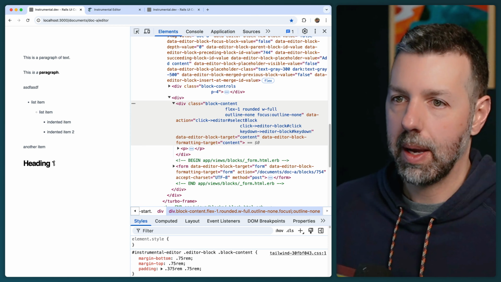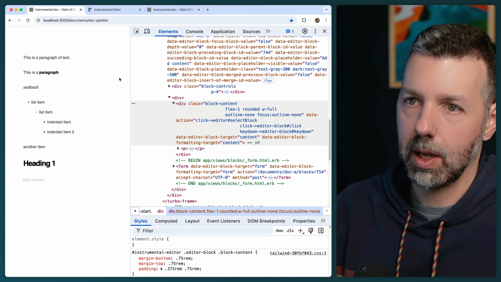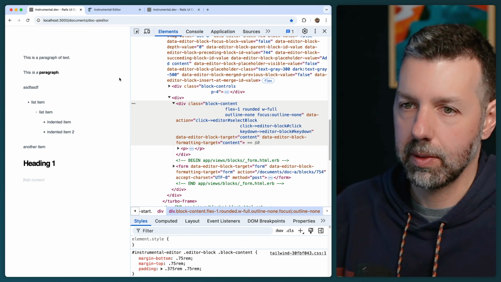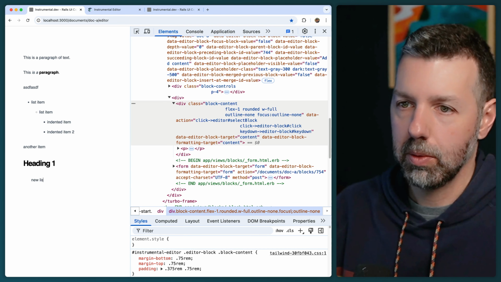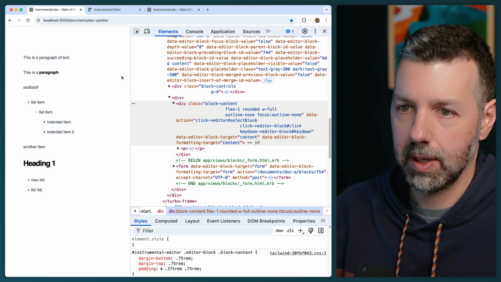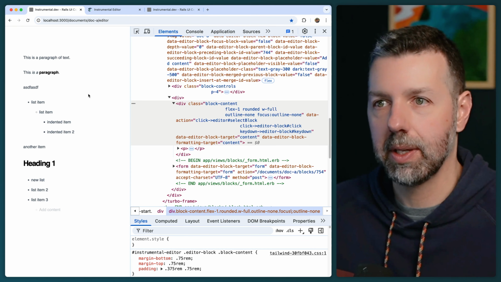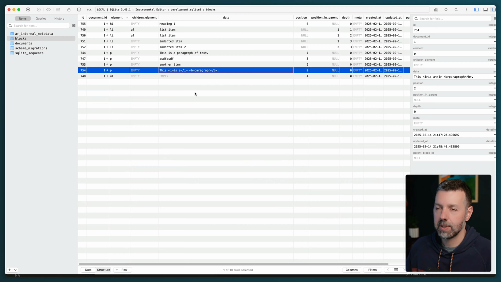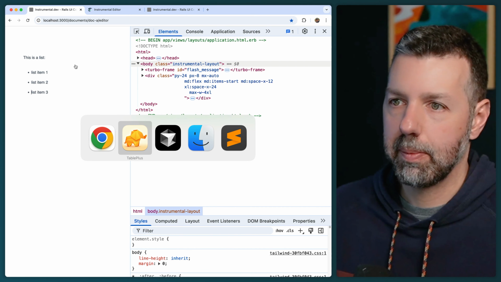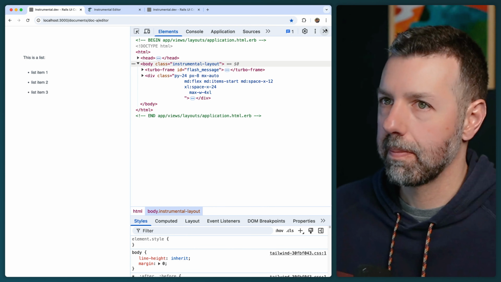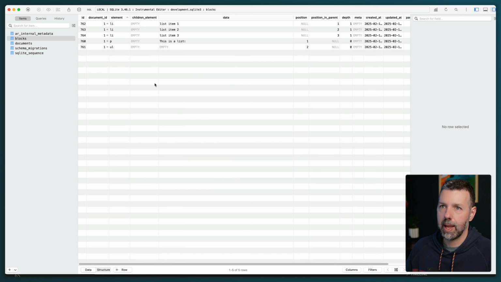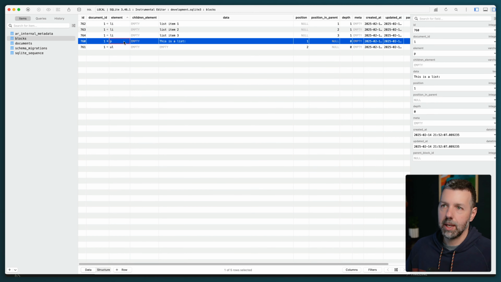So I'm going to start another list right here. So new list item 2, list item 3. Actually, you know what? Let me just delete everything to make it simpler. Okay, so I've simplified the blocks here, and let's take a look at what we have. We have the first P where I just say this is a list, and then I'm going to reorder it.